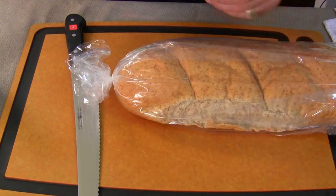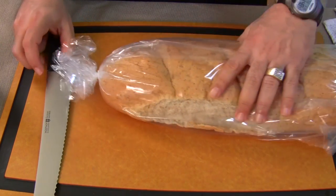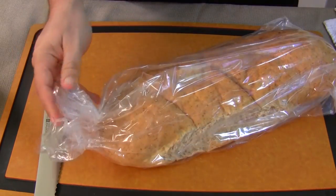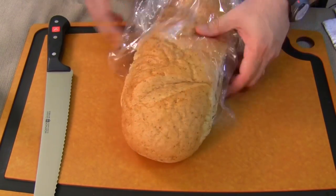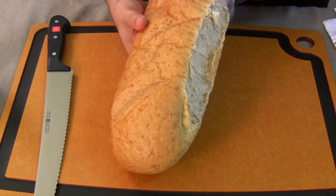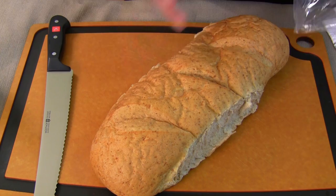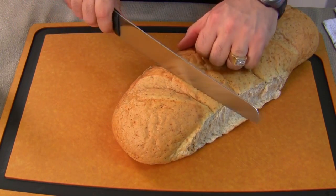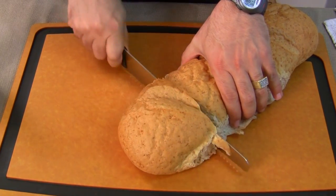Look what my wife just got me — she just went to the store while I was filming and cooking. We're like a great team. She ran to the store to get me some fresh baked bread. Look at this, this is perfect. Look how beautiful that looks, it is so soft. It's amazing. So I'm going to serve this up like my mom used to. Not everybody gets the ends, but I'm going to take the end piece and show you how we did it.